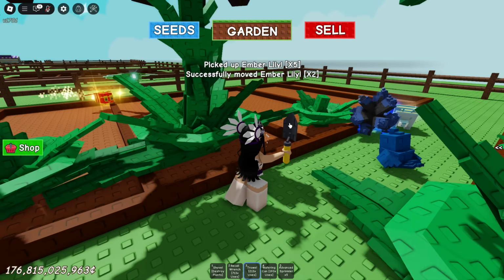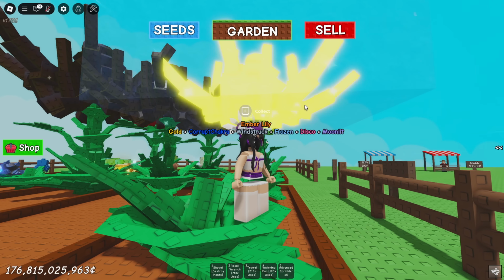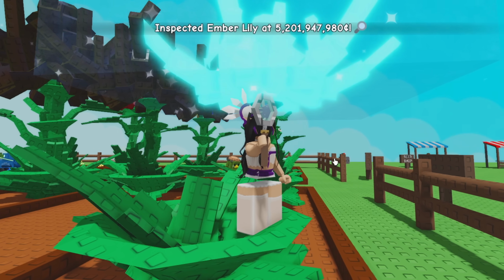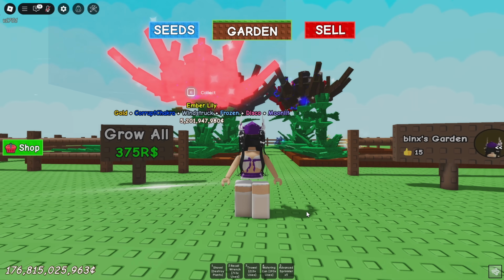You guys have been asking for an ember lily garden, and I am here to give. This one has some pretty crazy mutations on it, and I'm quite curious to see how much this one's going to be worth in general. So I'm gonna take out my magnifying glass, and that is worth 5 billion shekels. Oh my gosh. Guys, we might make a fortune from this video.